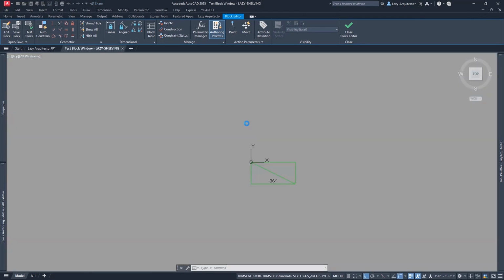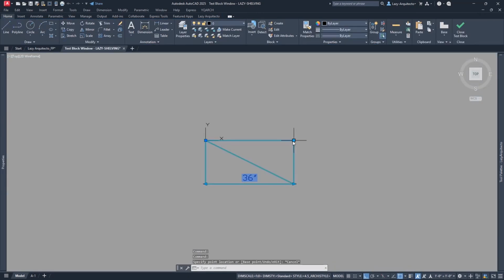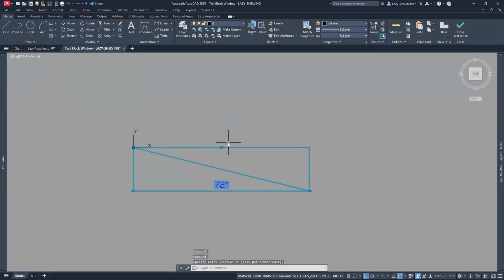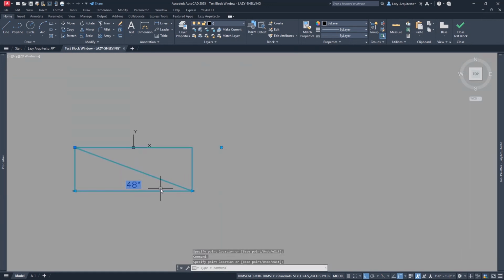So let's go ahead and test this. Let's select that and boom, you can see how beautifully we can rotate now our shelving. Now, there is still a problem here with the new rotation icon. You can see location is fixed, it's not following our shelving similar to our base point. And that will again be a problem in the future because our rotation will be floating around like so, and we don't want that. So let's see how we can fix that.